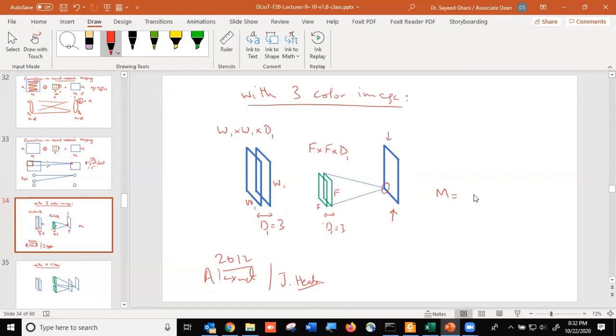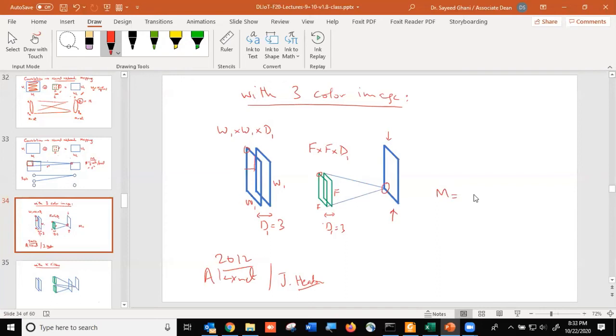Maybe you come up with a different technique which uses 3 activation maps for each one of the colors, and maybe it'll perform better, right? We don't know. But it is quite common that they use a single activation map. And so what they do is they sum it up, okay? They multiply each one of these one by one. They do an individual convolution for each one of those layers, and then they sum it all up, okay? And then they add a single activation for each one of the points, okay?